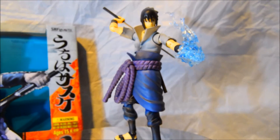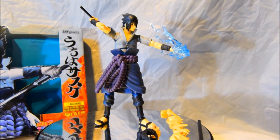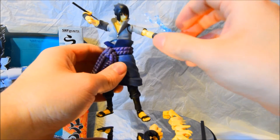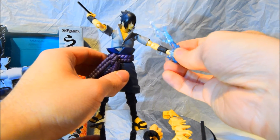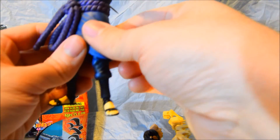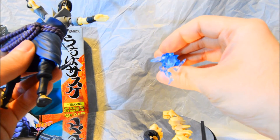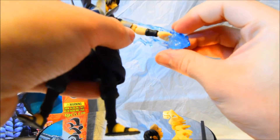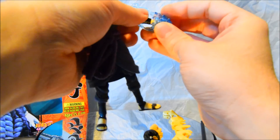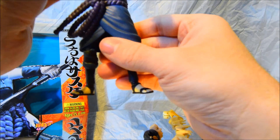The articulation is very good. I'll show you quickly. The Chidori comes off relatively easily — you just wiggle it off. You then put it onto one of these hands where his hand is open like a palm, and you basically insert it in the correct way so it fits. There's a mould of the same sort of hand shape in there, and voila, it's in. I'm loving the sword here as well.